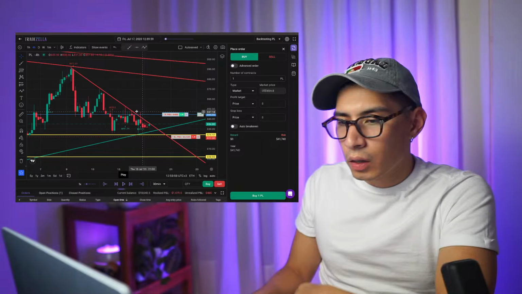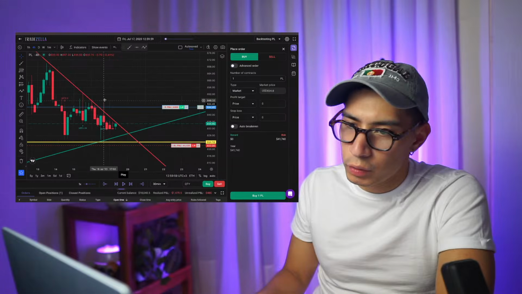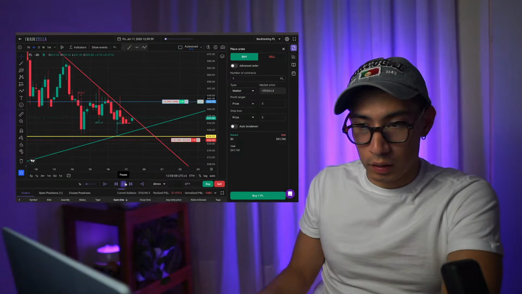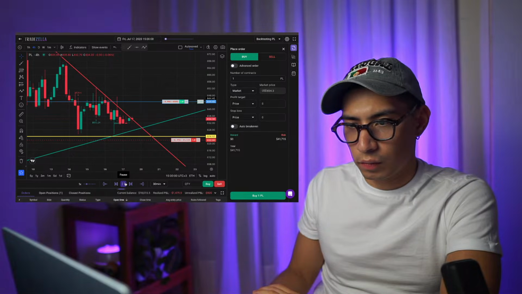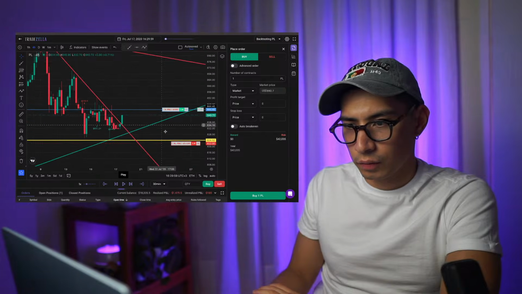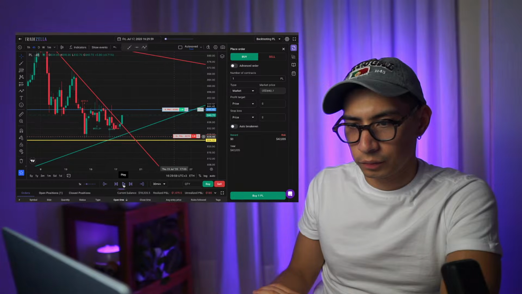Here's the thing. We got faked out here. This seems to be an area of consolidation. The price is still in. Hopefully, it can continue to the upside. Let's take a look. There we go.